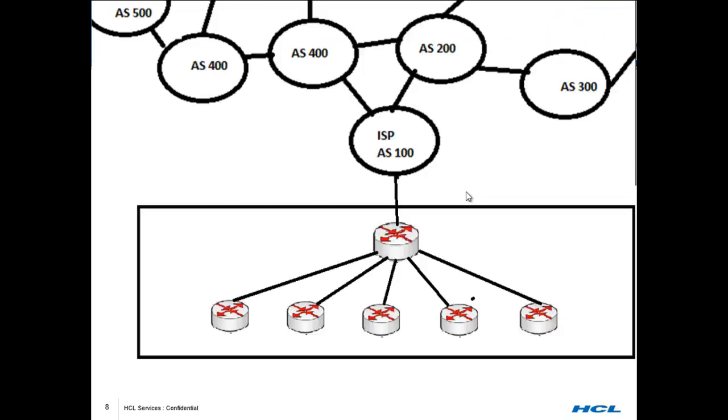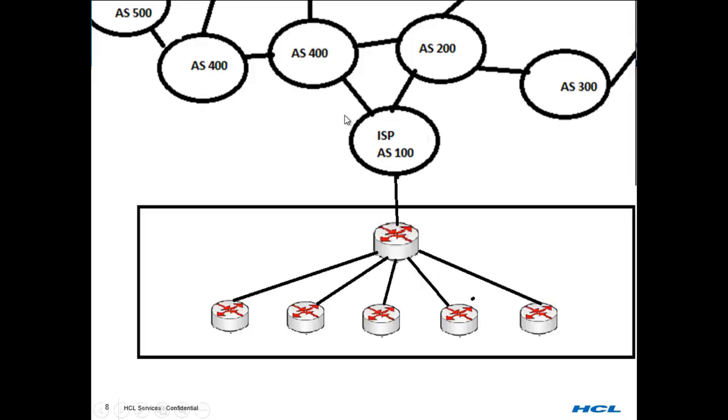Moreover, if you look at enterprise-level customers, this is how they are connected. You have a head office router, and the head office router is connected to the branch offices, and it is connected to an ISP. And these ISPs are connected to one or more ISPs. And how does an ISP route? It routes through autonomous systems because of BGP.